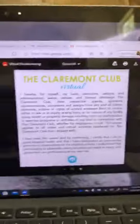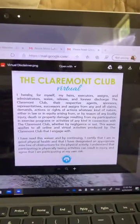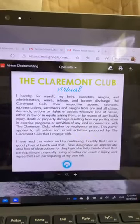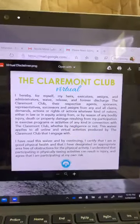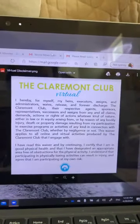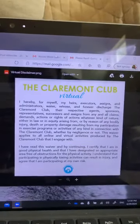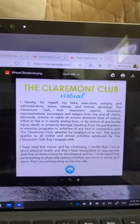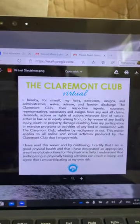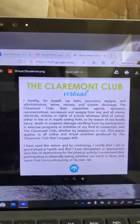There we go. All right, so let me show you your liability statement right here. I mean, your virtual consent form, just to say that you are forever discharging the Claremont Club from any actions that might result in injury. This class is pretty low impact to some extent, so you're not going to be injuring yourself, but just make sure you move aside any animals, any children, any furniture, any big rocks, things that might get in your way.